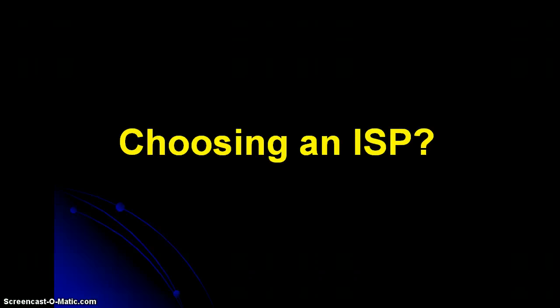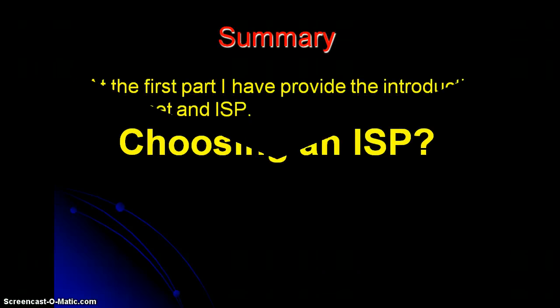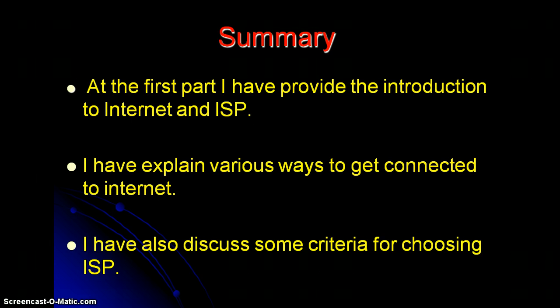So there may be some more criteria for choosing an ISP. Depending upon your need, you can choose the right ISP for your work. So in summary, in the first part I have provided the introduction to internet and ISP. I have explained various ways to get connected to internet, and I have also discussed some criteria for choosing an ISP.